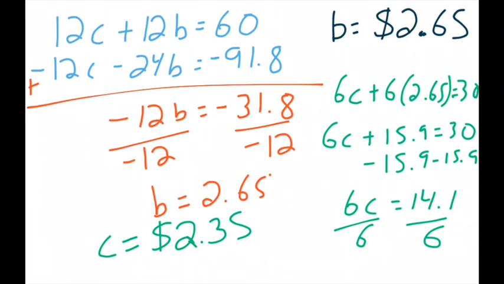Now, if you look at question C, it says, what method did you choose to solve the system of equations and why? In this situation, we set up elimination. That was the easiest one to set up because with substitution, it would have taken 2 steps to solve for one of the unknown variables. And we couldn't have graphed this because we've got 2.65 and 2.35. That's too detailed for a graph. We wouldn't have been able to find those decimals, those cents on a graph. So elimination definitely was our easiest method to use.